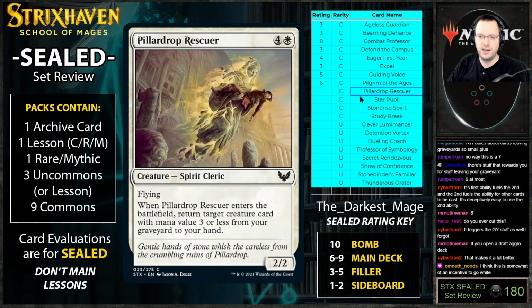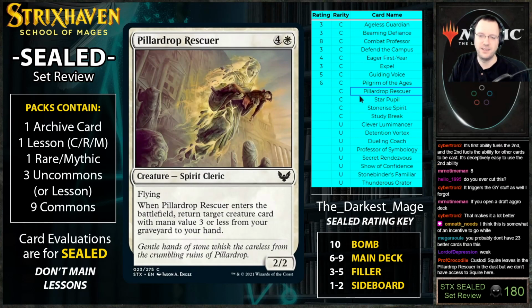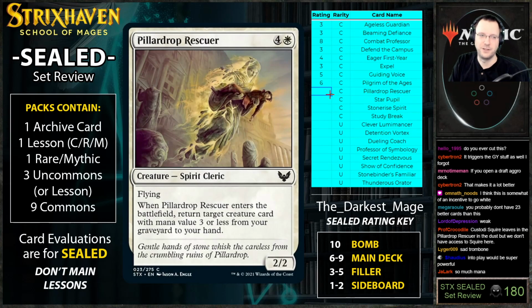Okay, Pillar Drop Rescuer, 5 mana, 2/2 flyer. When it enters the battlefield, return target creature card with mana value 3 or less from your graveyard. Oh, I thought it put it into play. To your hand. This is filler for sure. It only hits creatures, doesn't hit non-land permanents. This is filler for sure.